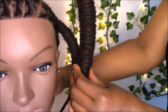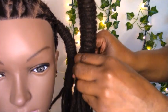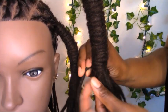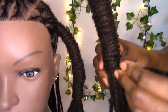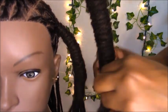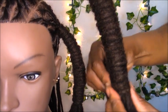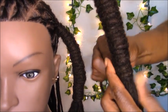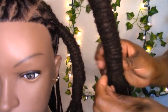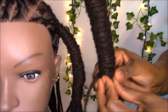because if you know the style of Kelly Rowland, hers stopped just about at her eye level. Just about the eye level. I'm just going to go down a little bit because I think it's just a little bit under the eye. So I'm just going to continue my barrel roll. Okay, about to overlap. That one got shorter. Just continue down a little bit with the barrel roll. All right. Let's see. Yep, I think I went down a little bit too far, so I'm going to come back up. Right. I think I'm going to stop just about there.